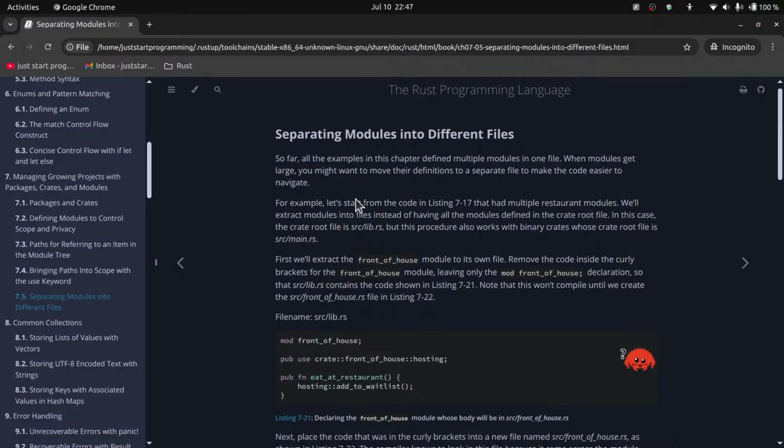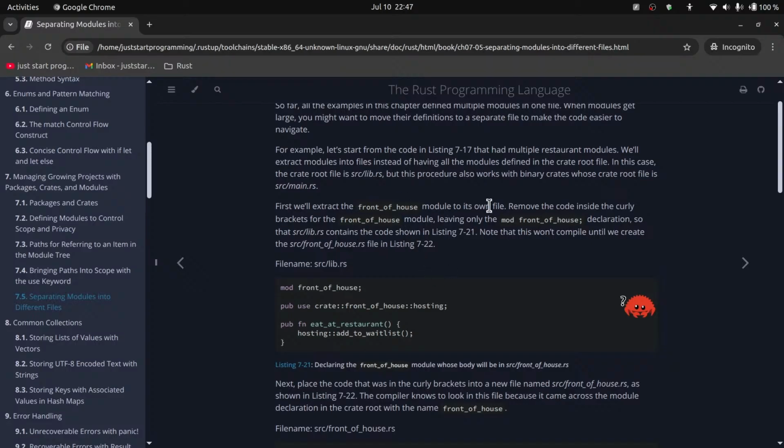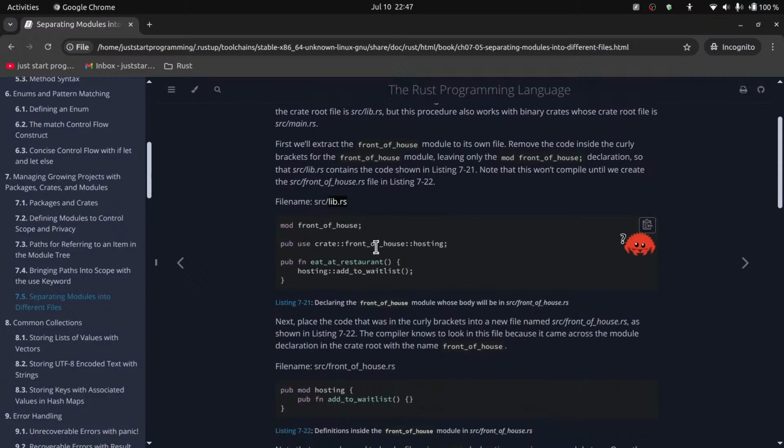All right, so separating modules into different files. Then again, we have lib.rs, which is the library or module packages, module libraries. So we can do it this way. And then what we have here are the keywords that we have learned: mod, which is module, and then pub, pub in combination with use. Okay, just ignore the compilation error here. We're just going through the keywords for now.